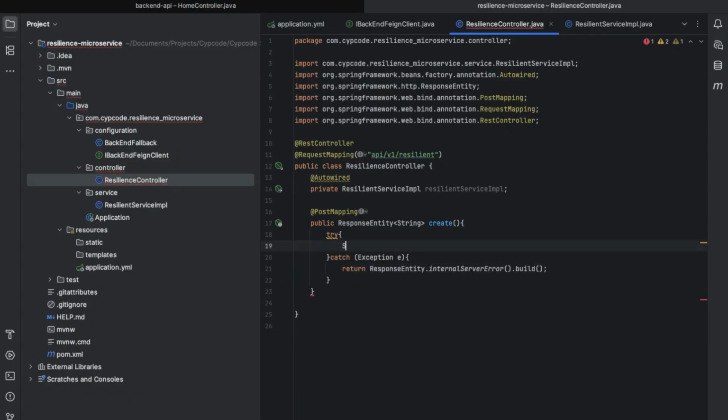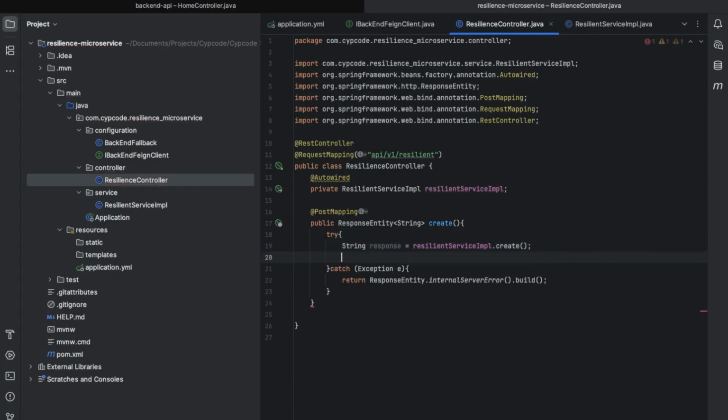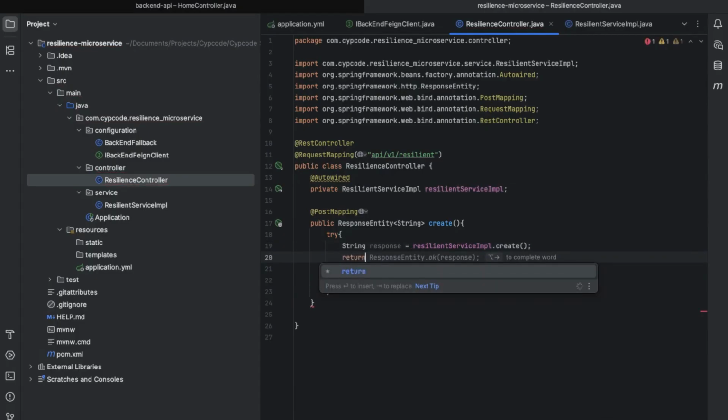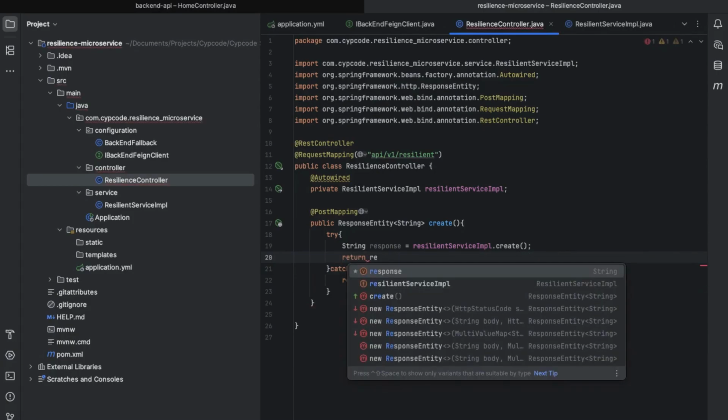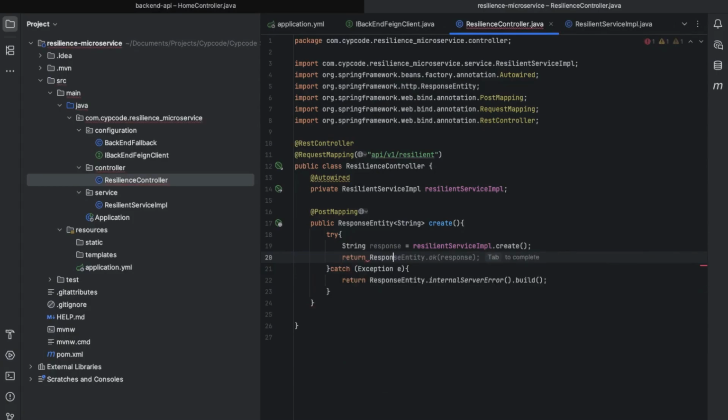Then we will say string response equals resilient API.create. That is what we want. And we're going to return our response entity, right, .ok of the response, just like that.